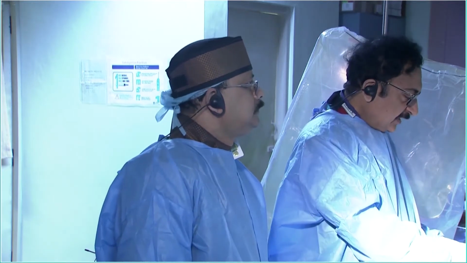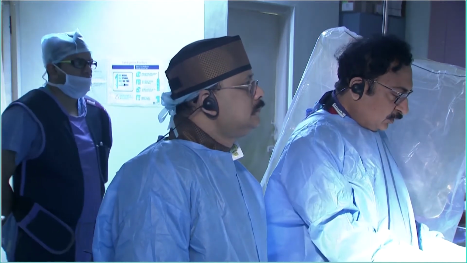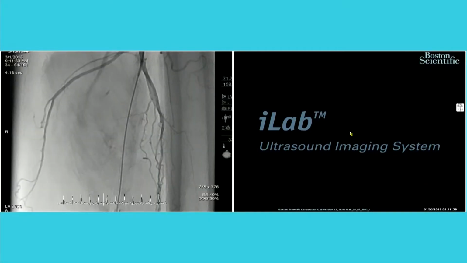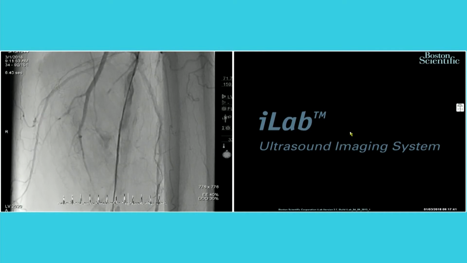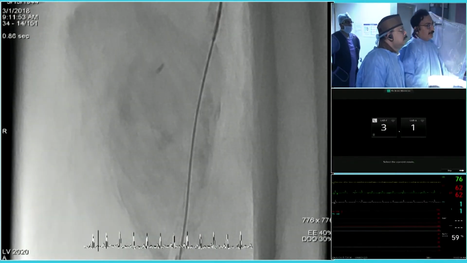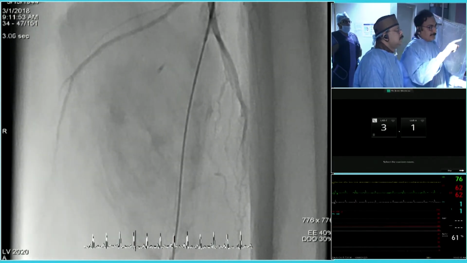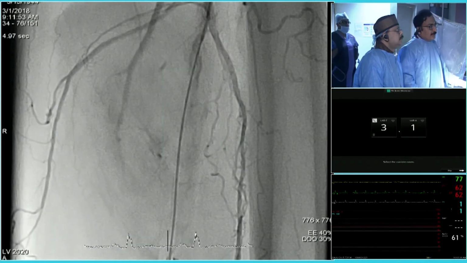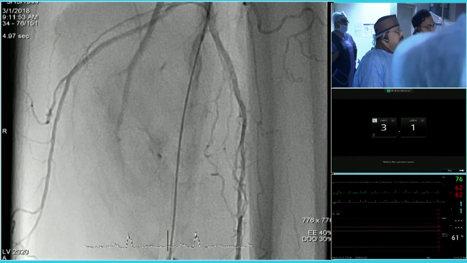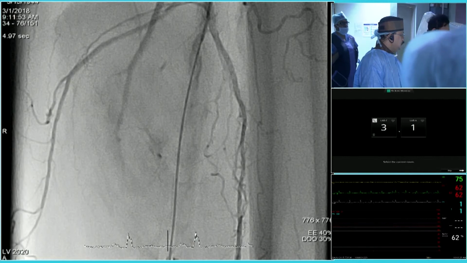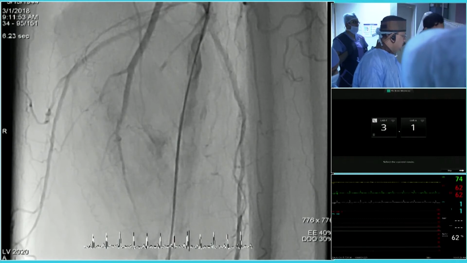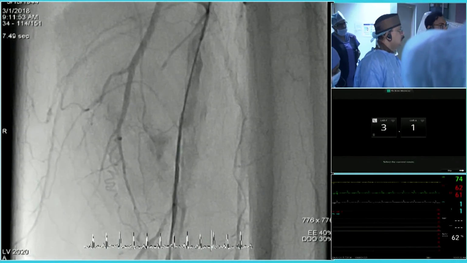The progress is that we want to leave this wire in the false lumen, the 0.035 wire, and go with the Conquest Pro wire, because we know where we need to re-enter high above. We can see the place where we need to re-enter into the true lumen, which is high above in the distal SFA. And that is where we are going to go with the Conquest Pro wire, because it's like wire jailing of the false lumen and then going with the coronary wire there.